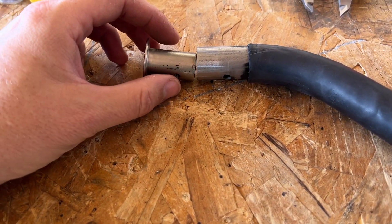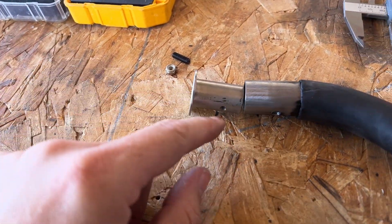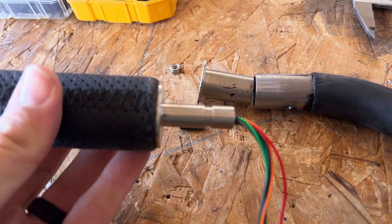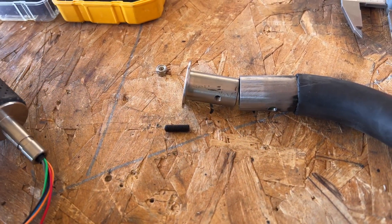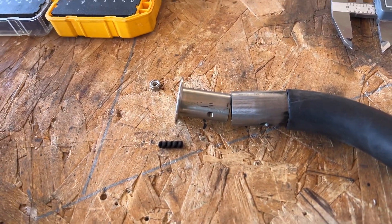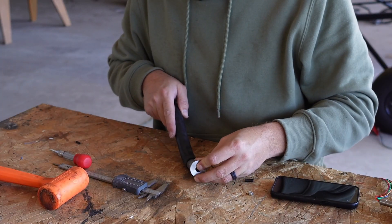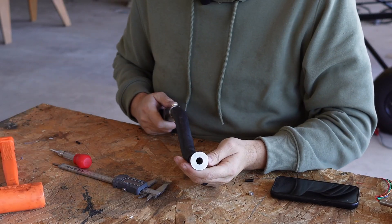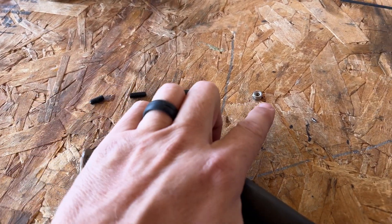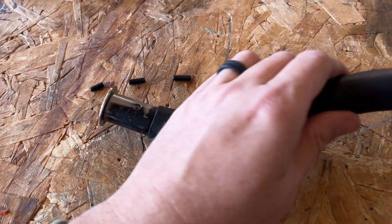Having a drill press makes this all super easy. Now I'll just slide this in, making sure that hole lines up, then put the set screw in and add this little piece that keeps everything in place. This gets screwed all the way into the Joyos and it goes on that little lip and holds the Joyos in place. You can actually turn this to make sure it's perfectly straight or at an angle if you want. The kit comes with three size set screws and I need the medium size one to make sure I have enough threads for the nut.